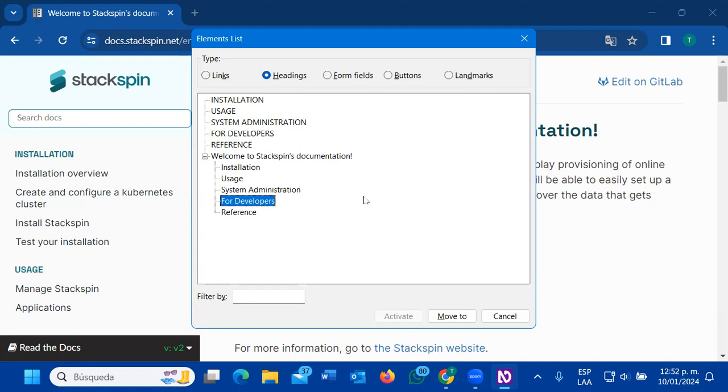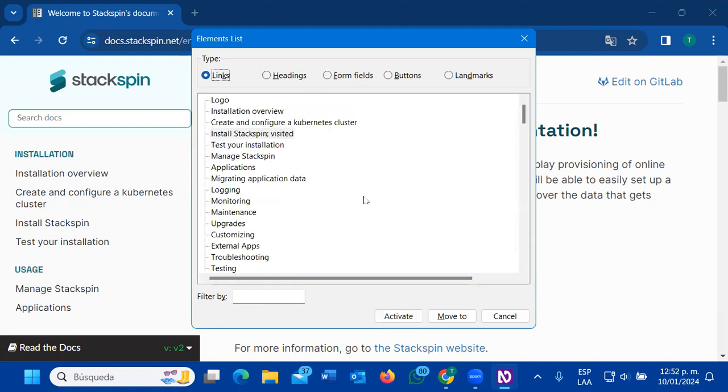I will pull up again a links list. Type, grouping. Shift Tab and then Up Arrow once. Links radio button, to check the links list. Tree view. Then start navigating the list with Installation overview, 2 of 126, level 0. Okay, we have lots of links here. Logo, 1 of 100. Installation overview. Create and configure a Kubernetes cluster. I will press Enter on this installation overview link.